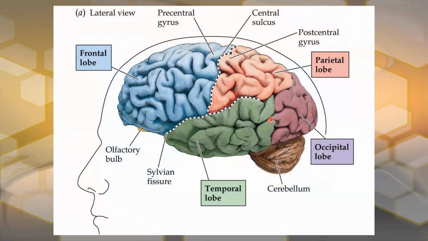These are the different lobes of the cerebrum. There is the frontal lobe and the parietal lobe. The frontal and parietal lobes are divided by the central sulcus. Then we have the temporal lobe. There is a Sylvian fissure that separates the temporal lobe from the parietal and frontal lobes, and posteriorly there is the occipital lobe.